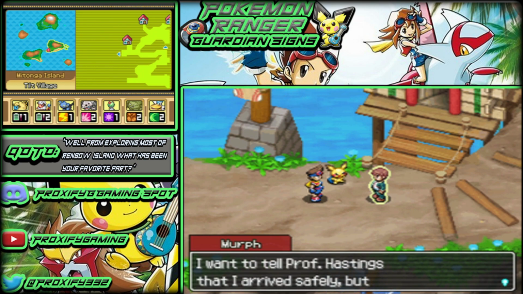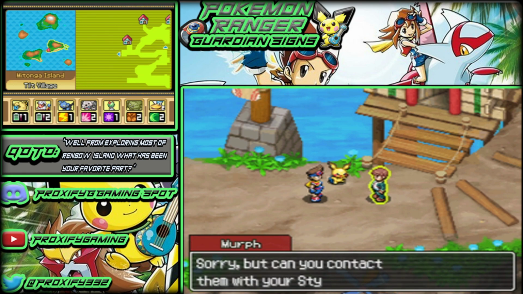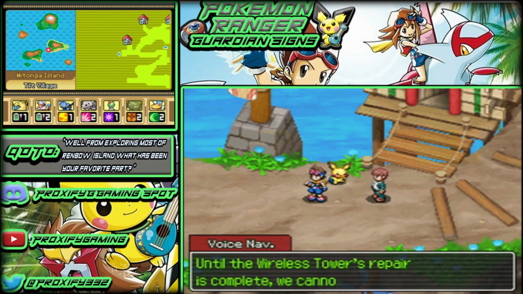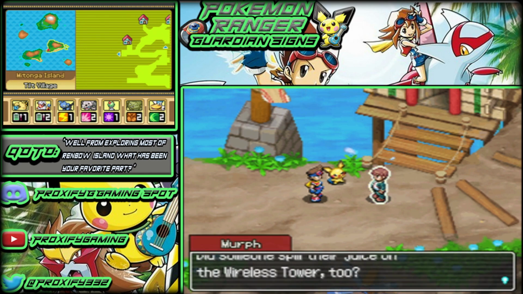So I want to tell Professor Hastings that I arrived safely, but the Union's transmitter is broken. The ship rocks a lot, and I spilled my juice. Sorry, I can't. But can you contact them with your styler? Well, let's see what we got. Until the wireless tower is repaired, we cannot communicate with the other regions. Dang. Okay. Well, are you serious? Did someone just spill their juice on the wireless tower too?